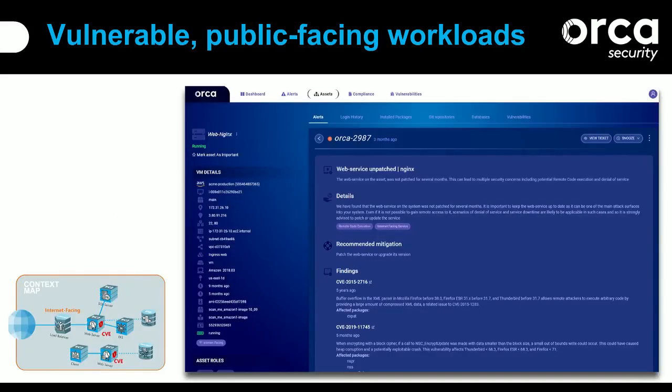One thing that we found is that many times there are many workloads that are not handled and maintained correctly, and have internet-facing services with exploitable vulnerabilities. This is one of the top issues that we believe any security practitioner needs to handle. At the end of the day, the workloads which are internet-facing, either directly or indirectly through a load balancer, reverse proxy, etc., are the ones that are the easiest for the attackers to use in order to breach the organization.